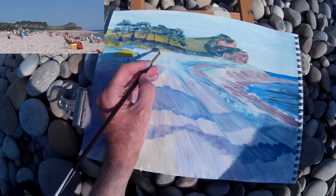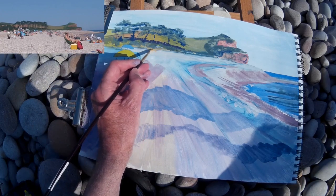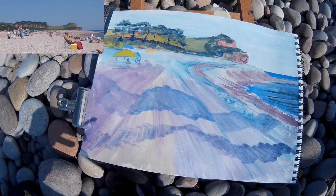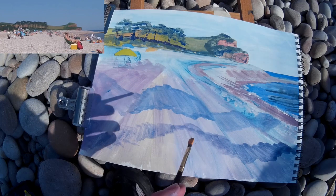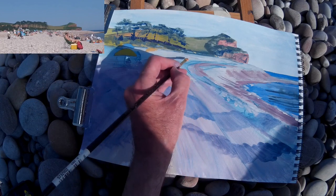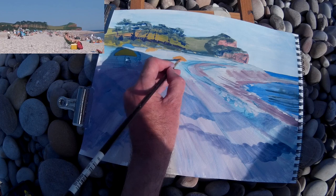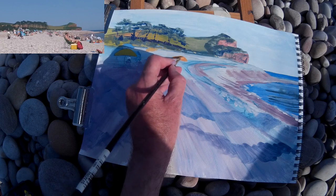So here's another parasol coming in. You can see I've gone with sort of a salmon orange there. And we'll put another one down here nearer the water, but again, I've added more red. So I'm just changing the color, even if it's not that dramatic, every time I do a parasol.